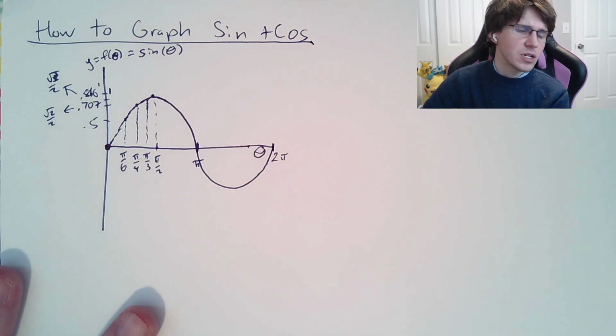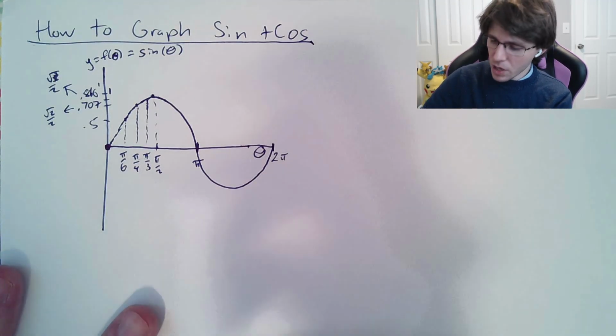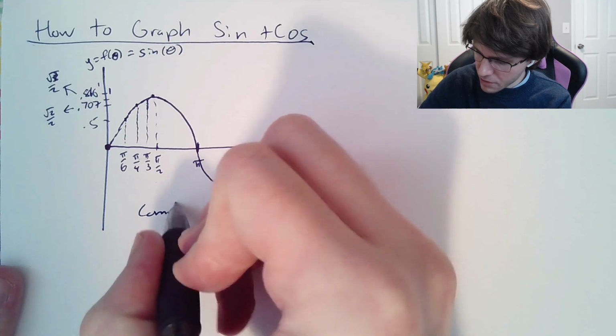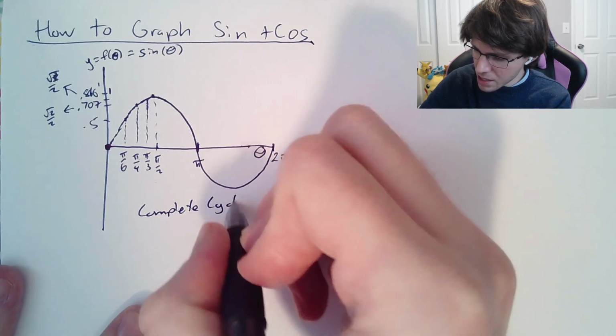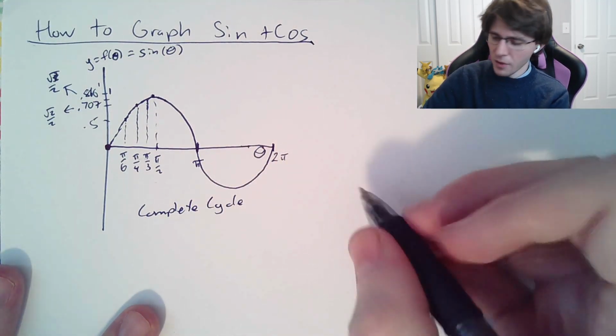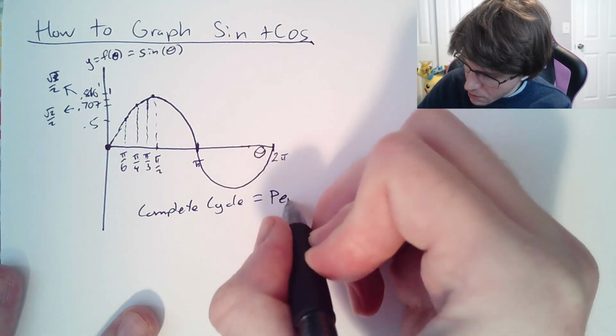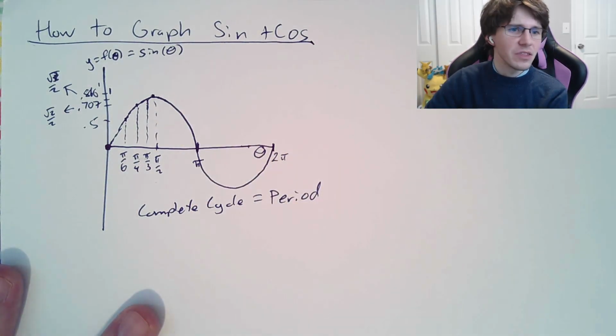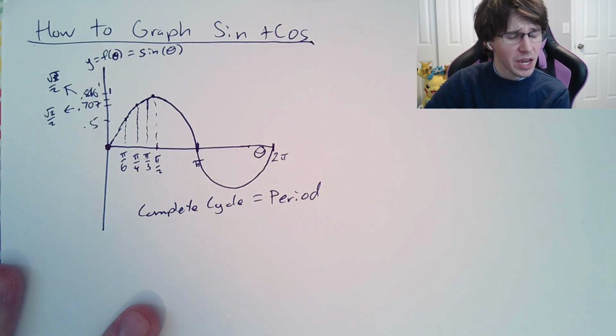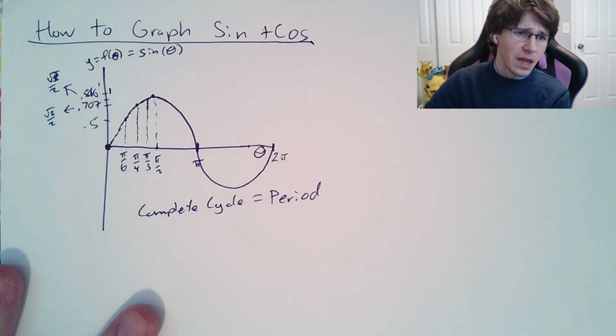One of these guys is called a complete cycle. We call this complete cycle, a couple different words for it. I like saying complete cycle because it kind of makes the most sense, but the exact word for it that we'll use in the math class is typically the word period, how long it takes to repeat the entire process. So a complete cycle is a period, and that's going to be 2 pi for a regular situation.